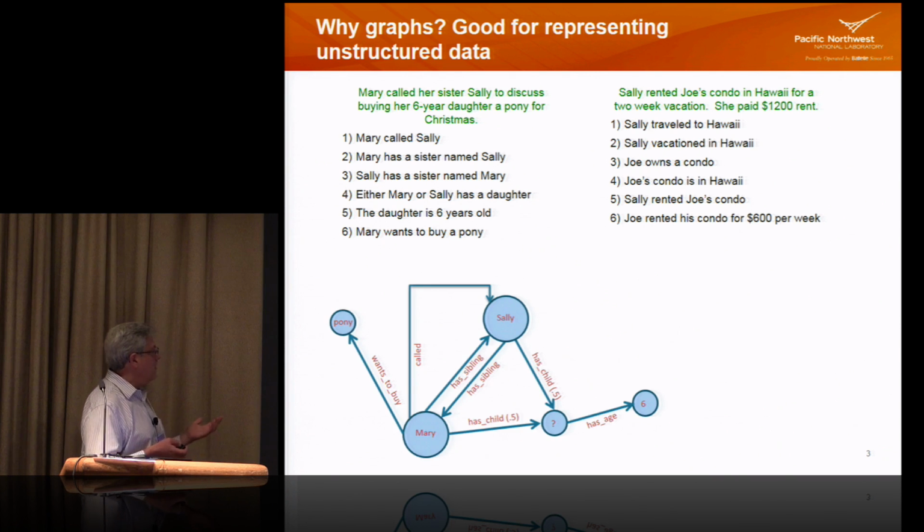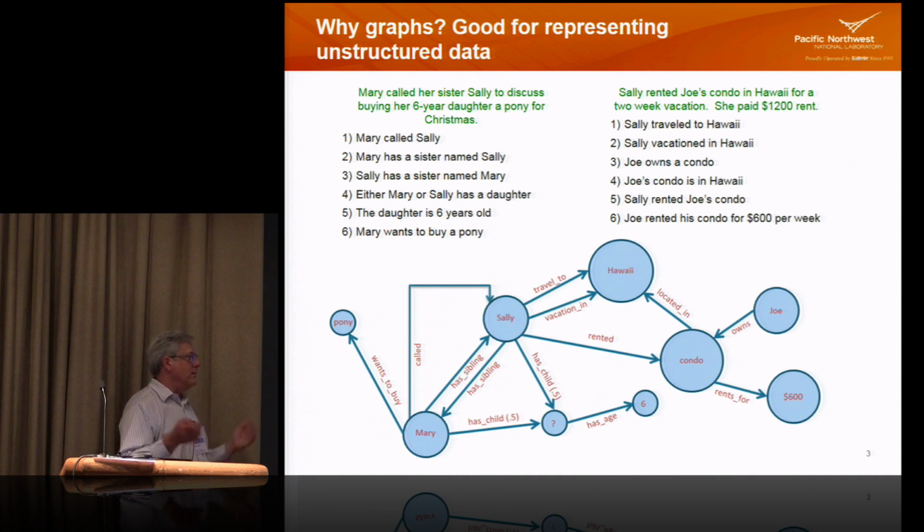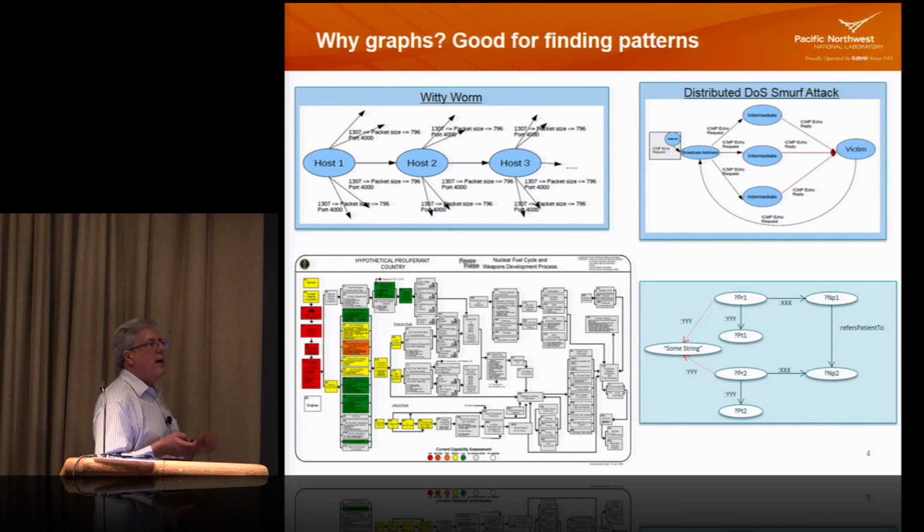But if I have a graph data structure at the bottom of my platform, then I can easily represent just the data I have on the first piece of information in terms of nodes and edges that are typed. And then when that second piece of information comes in, I can easily extend that graph data structure with additional nodes and edges, and I don't have to disrupt what I had there previously and copy everything. So graphs are very good at that, and that's why people have been looking at or promoting graphs for unstructured data analysis. Graphs are also good at patterns, right?